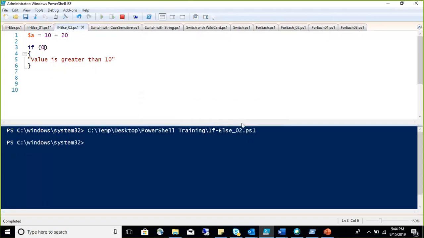Let's run this and see. Instead of 1, you can use any number, like 2, 3, 4, 5, anything except 0. That also will be treated as true. Let's write 5 and see the output.